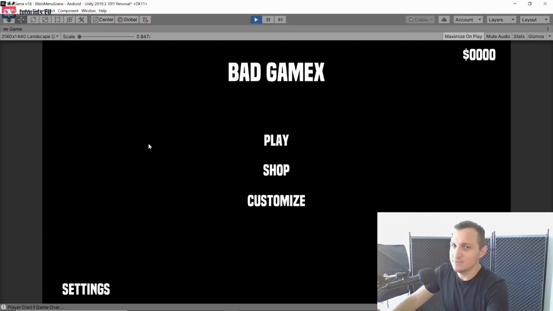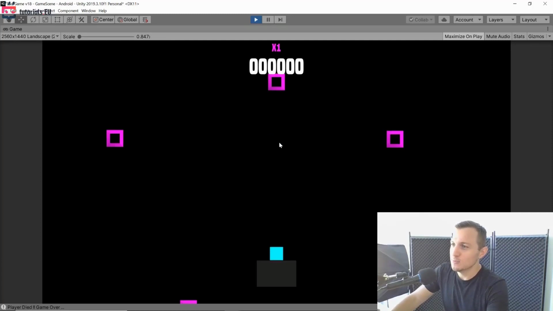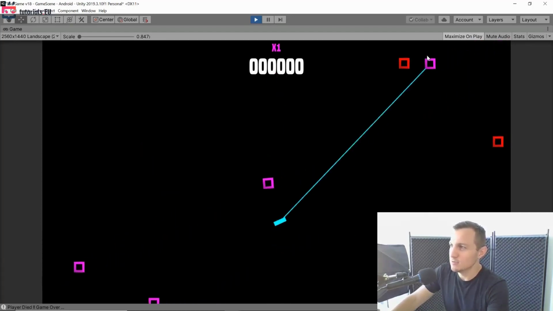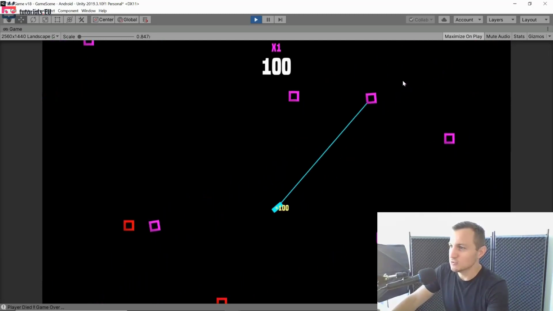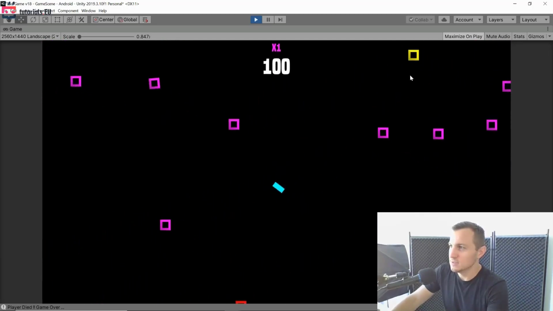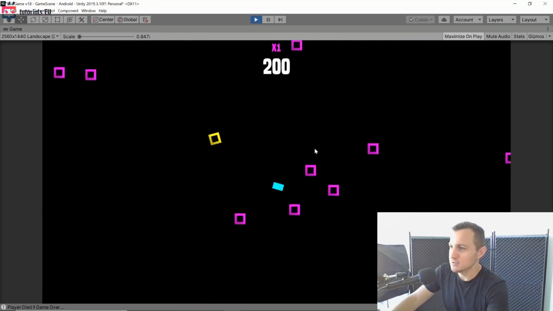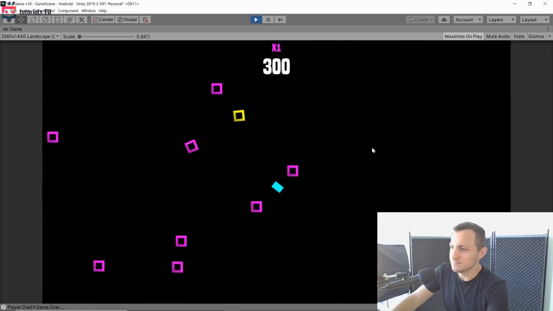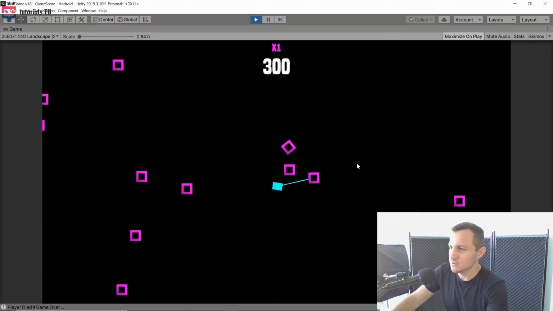So here we also have this beautiful bad game clone, and I'm gonna give it to you. We're gonna play it, and now we can see that we can hook around, and the map is auto generated. We can fly through hooks. We can get points by flying through it, and we can even have combos later on, but for now we can just fly through the stuff.